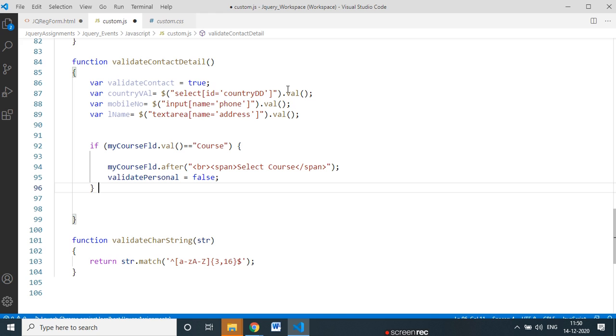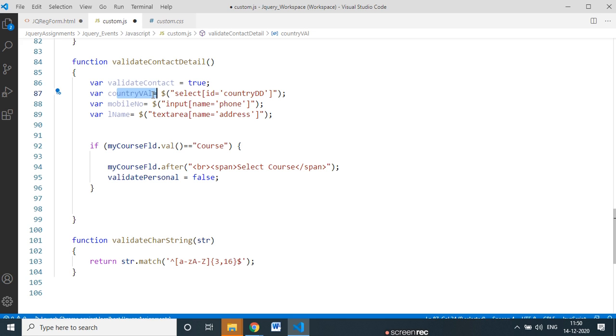I think it will be fine if I directly select the entire element. So I'm not going to take the value, I just directly select the element.